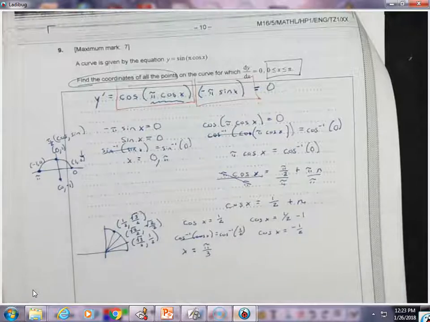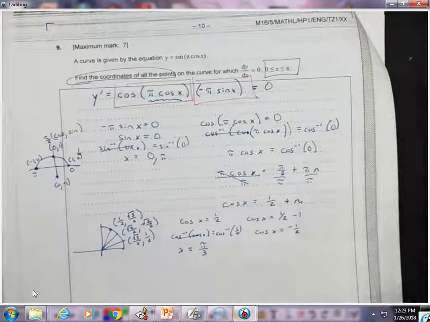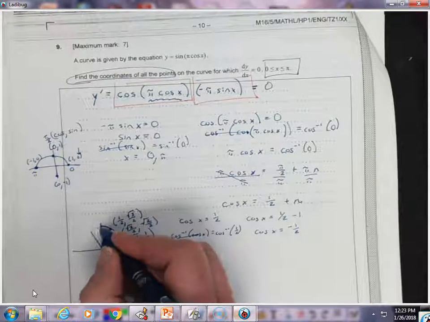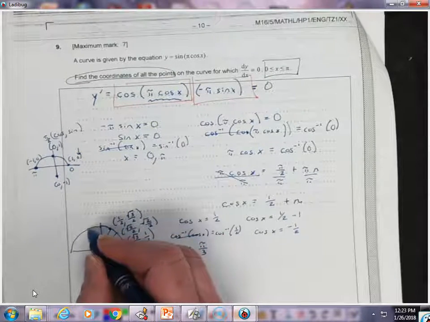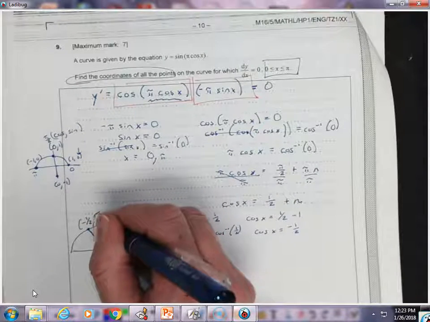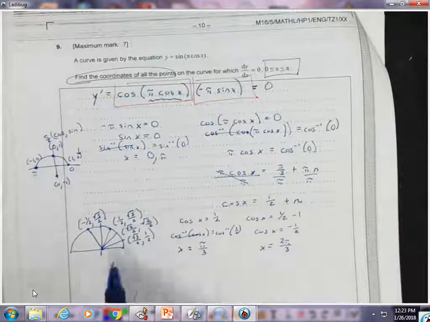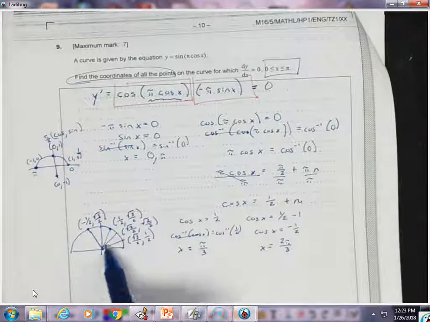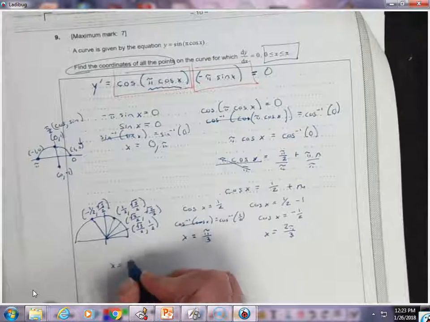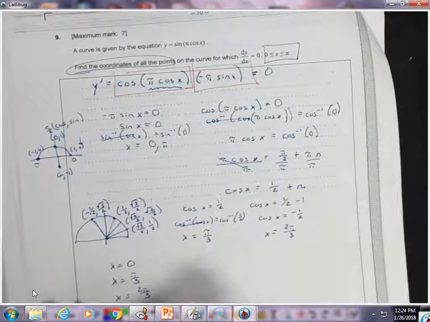Now it's also plus 2 pi n. Because I'm at the end of the problem, I don't have to put that because I only want the answers between 0 and pi. Okay, negative 1/2, I've got a little bit of an advantage here because I know it's got to be this corresponding point right here, negative 1/2, square root of 3 over 2. Okay, and so that is 2 pi over 3. And again, plus 2 pi n, but I would be outside of my range. Okay, so I have all my x values now. I have x is 0, x is pi over 3, x is 2 pi over 3, and x is pi.